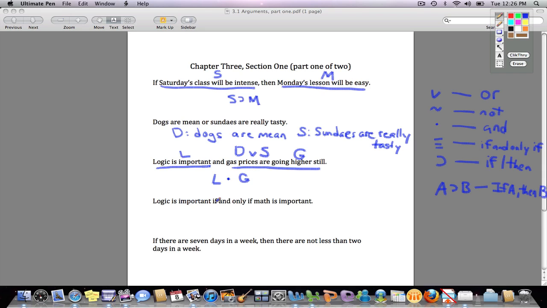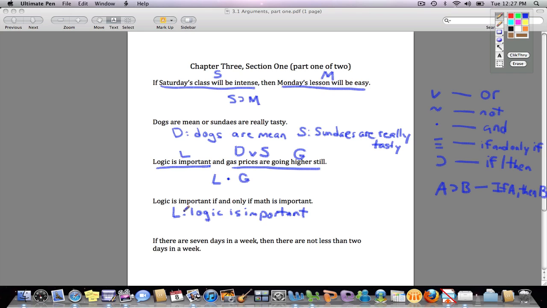Third claim here, we have logic is important, if and only if math is important. I'll go ahead and write this one out here. L, let's stand for logic is important. That's a single claim with no logical words in it. That's what we want. Easy to forget about the word not. When the word not appears within a claim, we want to take that out of our abbreviations.